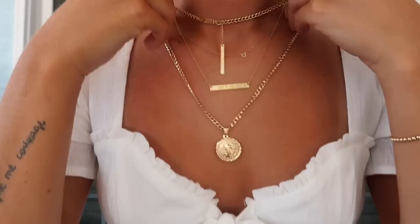Next up I have this coin pendant necklace that my mom got me for my birthday, and I really love this necklace — it's really beautiful. It's by the brand Viviana — I'm going to find it and link it because I get a lot of questions about it. It's just this thicker chain pendant with a coin on it, and each side is different so you can wear whichever side you like. Sometimes I'll wear this one with everything, and sometimes just by itself because it is more of a staple piece. It doesn't tarnish, but it's a little bit heavier so I don't wear it every day.